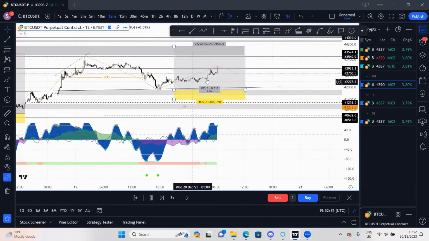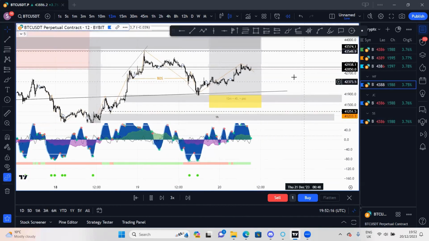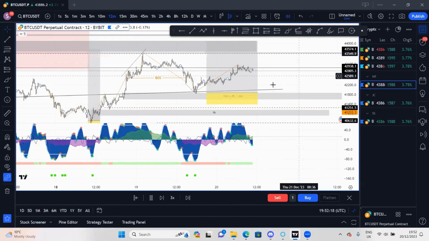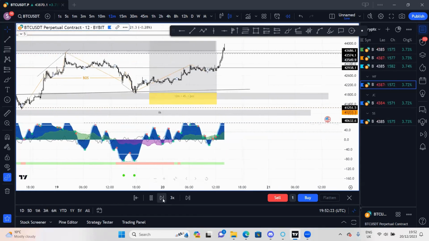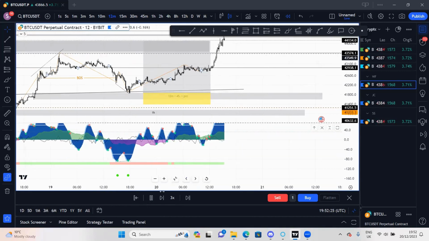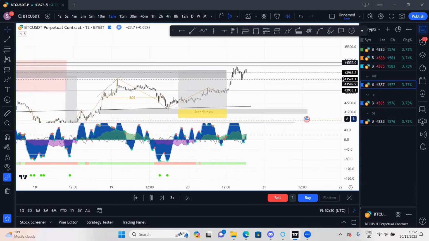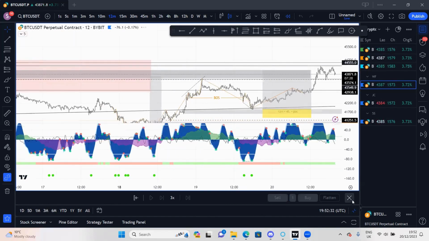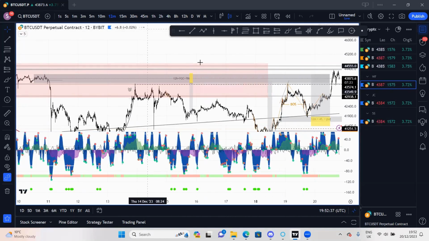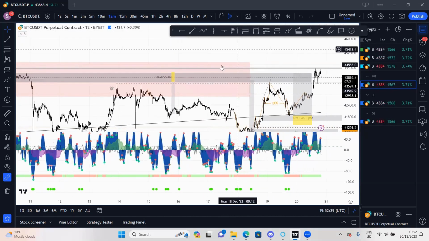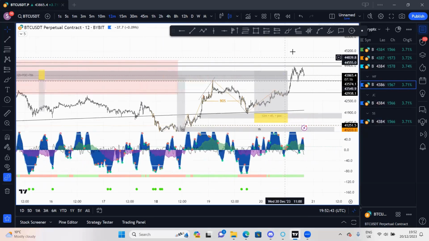Yep, so we can see price continues to make higher highs and higher lows, right up until our target. Bang, and there we have it. That's our target, and that's exactly where we got to. Okay, so what are we looking out for next? Next, we can see that price has just broken that zone. It's broken that POI, which is quite bullish.